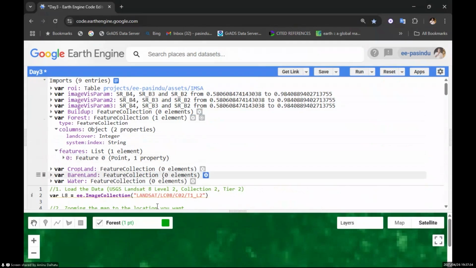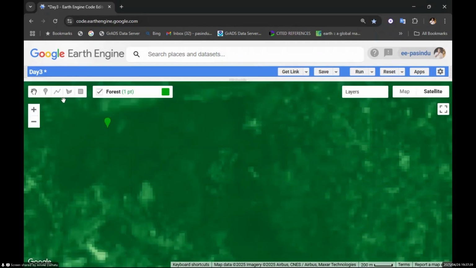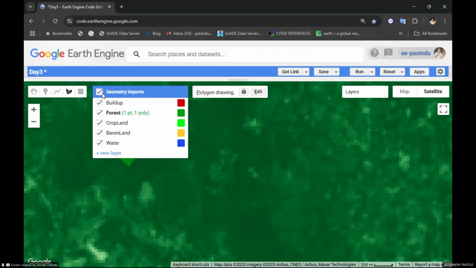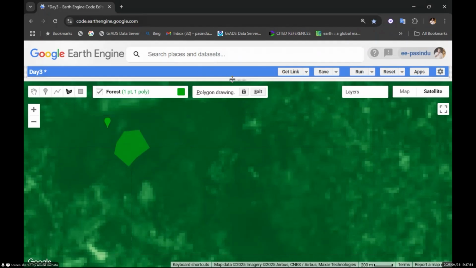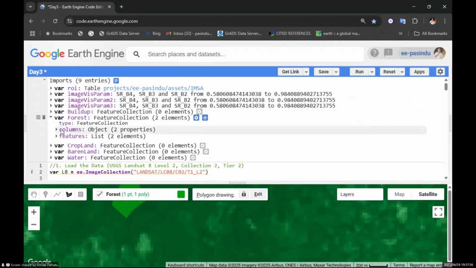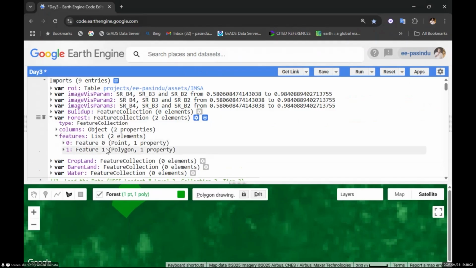Okay. So if I mark this area with a polygon, now I will mark this area with a polygon in here. Okay, if I mark this area as a polygon, now you can see over there, under this one, two elements, one is a point, one is a polygon.